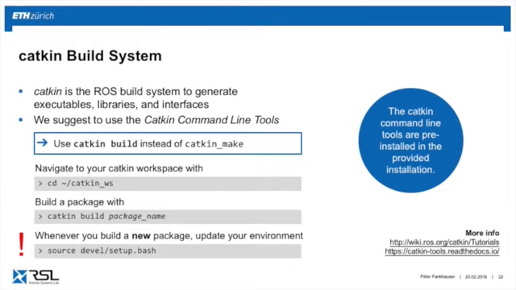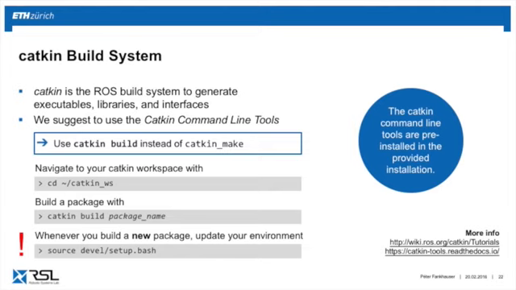So whenever you see in a tutorial on the web the catkin_make command, it's important you type in catkin space build instead of catkin underscore make. Type in catkin build, which is fundamentally the same thing, but don't mix these two commands. I suggest you use this catkin build command and the commands that I'm going to show you in a second.